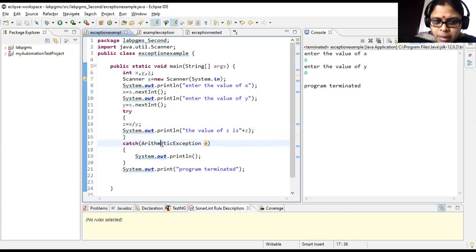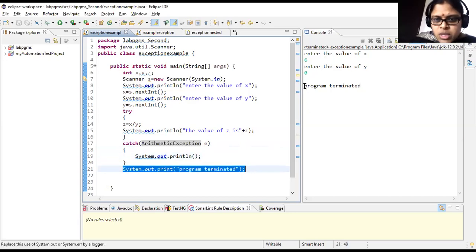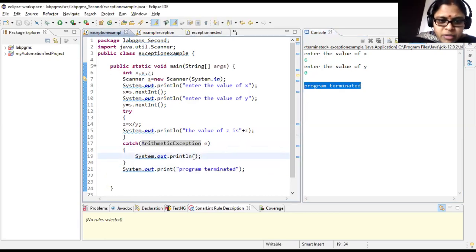What is your E? I am defining it to be of type arithmetic exception. So if I just print E, you will get the information about E. But now what I did is handle the exception without printing any message. Still, you can see that the next part of the program is executed, right? But if you want to print any message associated with this, you can just write E also. This is also okay. Now observe the output.